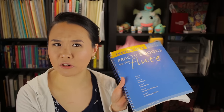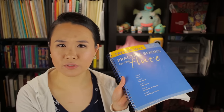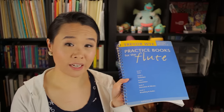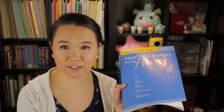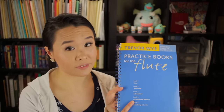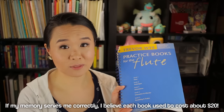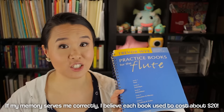I started to get a little bit curious about the other books. I think I found this one at Long & McQuaid in Vancouver — it was closer to around $50 Canadian when I got it. I discovered a couple years later that on Amazon it was only going for $35, so you're only paying about $7 for each book. You can't get cheaper than that.